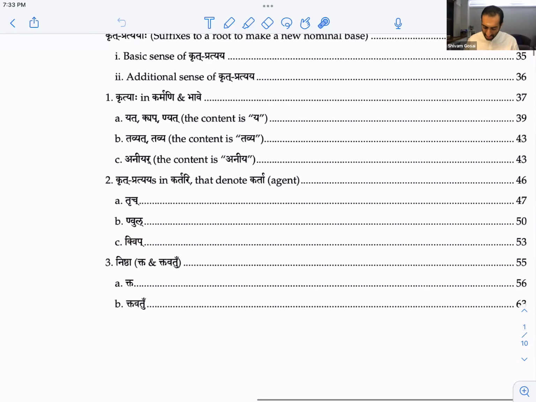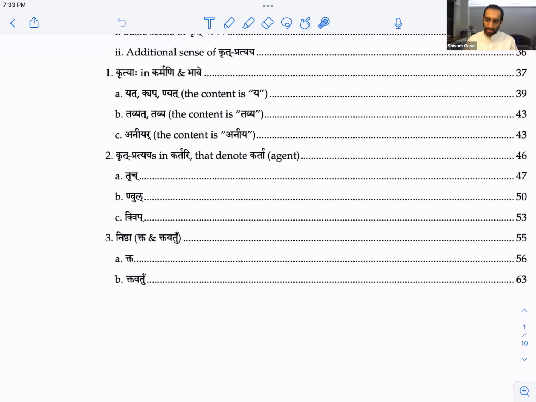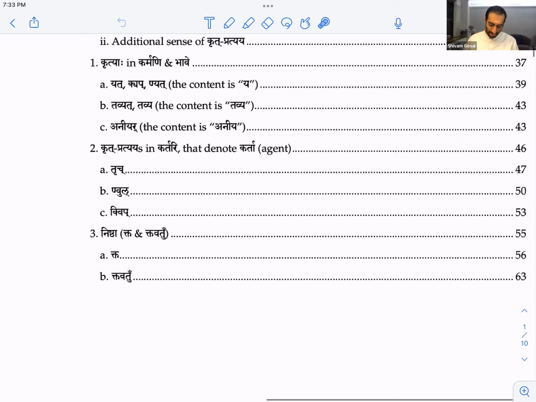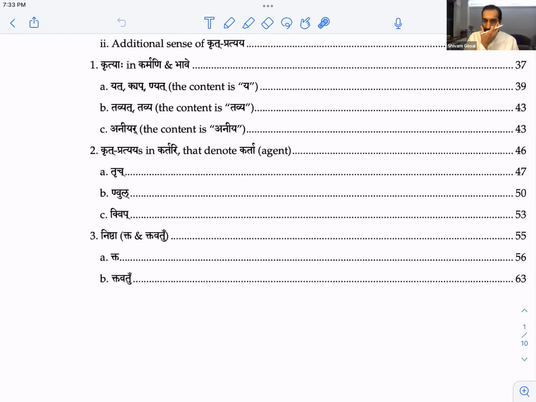So this is page 63 in the book. Kta and Tavatu. Kta being the default, right? We say it's Karmani Bhute Kṛdanta, meaning that it's pointing to the karma and it gives the sense of past tense.